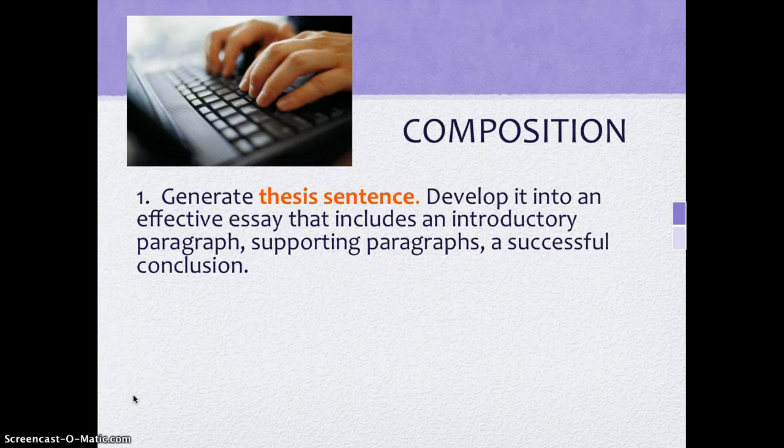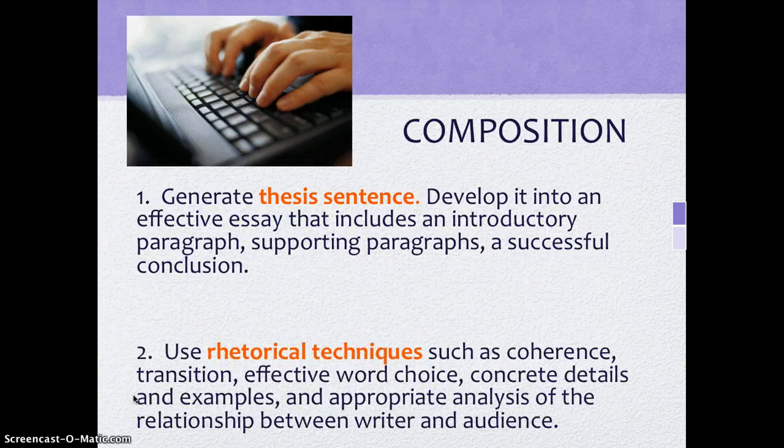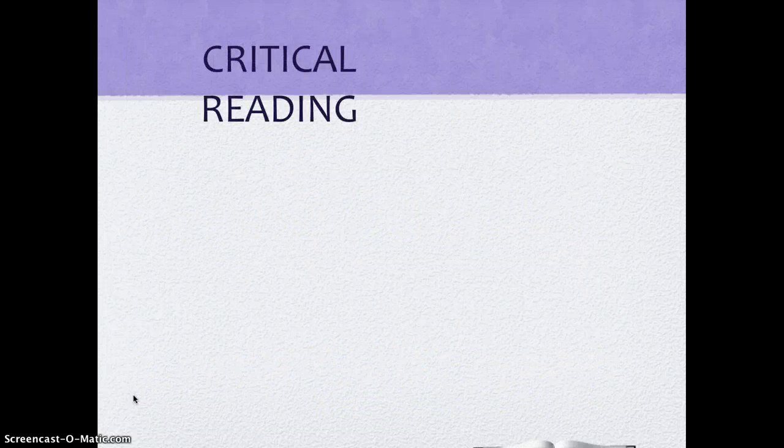Specifically with composition, I've left you a couple of things that I think are most important with composition, and that is taking that thesis sentence and moving it, developing it, creating something unique and new that you've put together and making a successful conclusion. And rhetorical techniques, some that you've already started to learn, but things that you'll even hone in on more, like your effective word choice and your details and your examples, and just really connecting with the relationship between the writer and the audience.